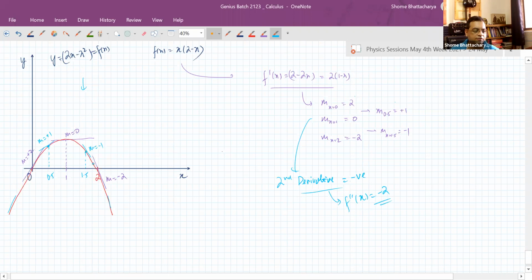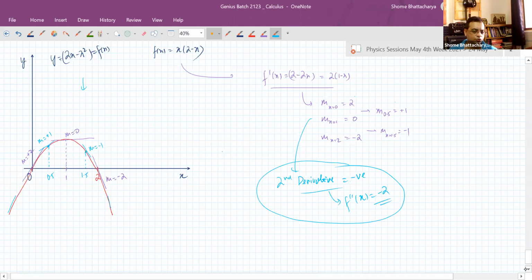You can see that if I compare any 2 points on the graph, if I go further down the x-axis, the slope of the tangent should decrease. It's decreasing from -1 to -2 to -3 like that, and on this part it's decreasing from 3 to 2 to 1 till it comes to 0, and then it becomes negative. So continuously going down the x-axis in the positive direction, the slope of the tangent is decreasing. Why? Because the second derivative is uniformly negative.